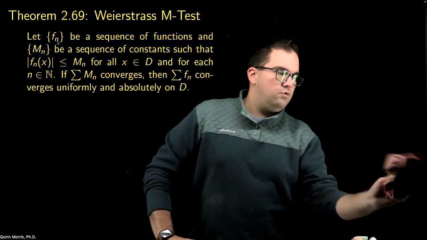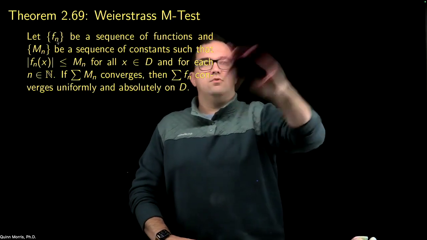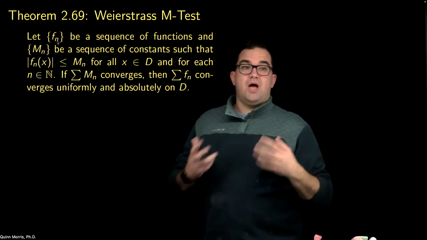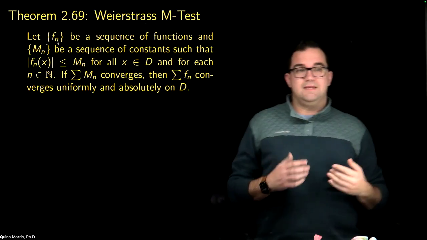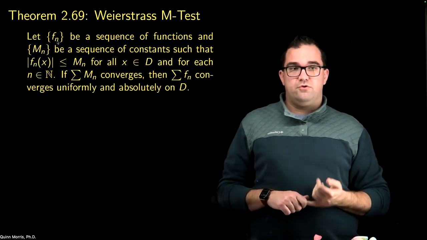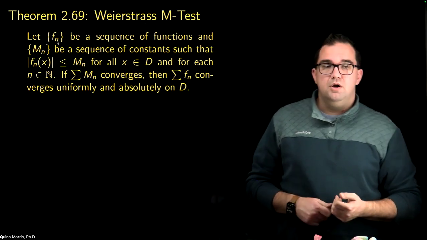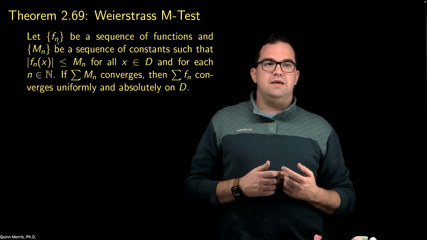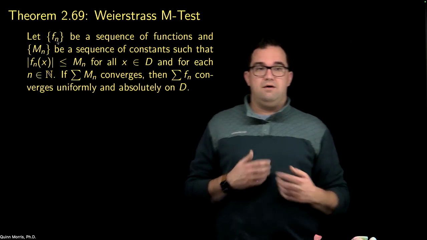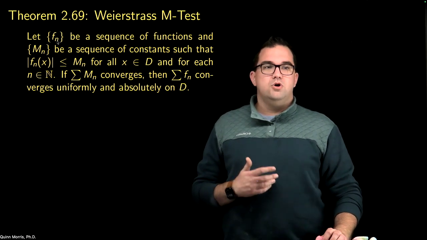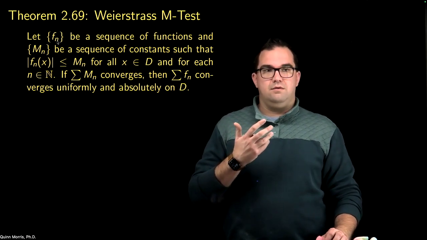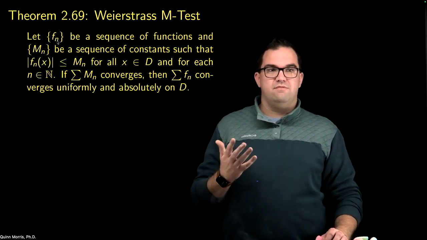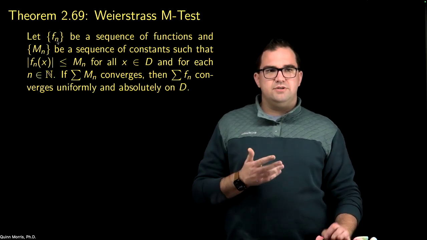Now, we could just look at lots of examples of series of functions, but there are a few particular types of series of functions that are very widely used. So the first that you often first encounter in a Calculus 2 course are so-called Taylor series. Taylor series are one way of using information about derivatives of various orders of a function at a point to create a series approximation of that function in some neighborhood of that point. So Taylor series are very commonly encountered.